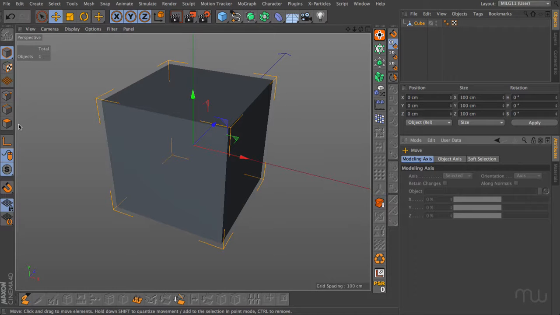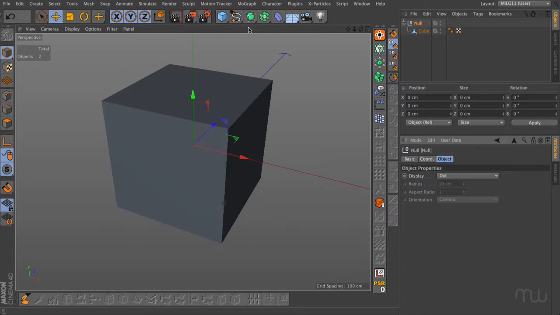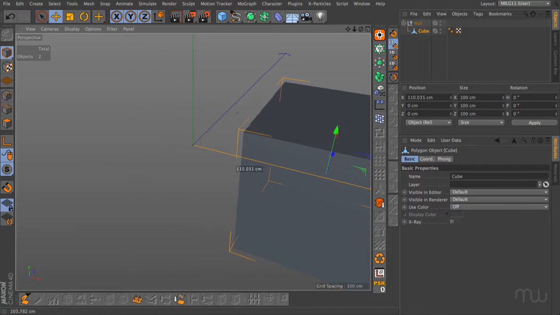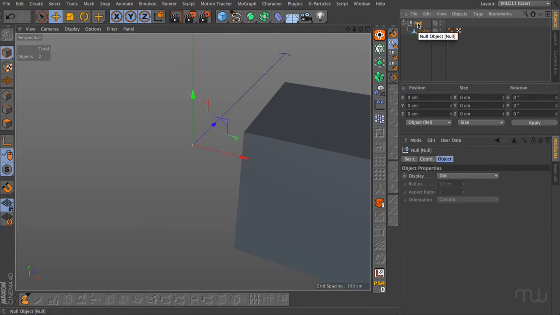To give you an example of how the coordinate system works, if I were to take this object and place it into a null object, you can see that the cube is now a child of this null. If I select the cube and move it out of the way, this is being moved inside the null, and the null's axis position is still at world center.